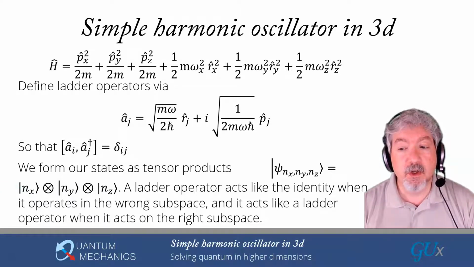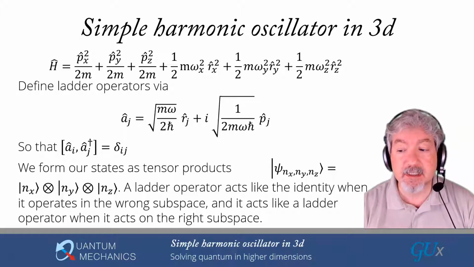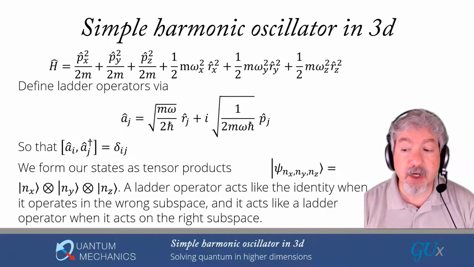And so we typically will write that operator as a tensor product as well. We would write it as a sub x tensor product with the identity in the y direction, tensor product with the identity in the z direction, so that when we act that operator on a tensor product state, I have identity operators acting on ny and nz, and I have the ladder operator acting on nx because the lowering operator was in the x direction.